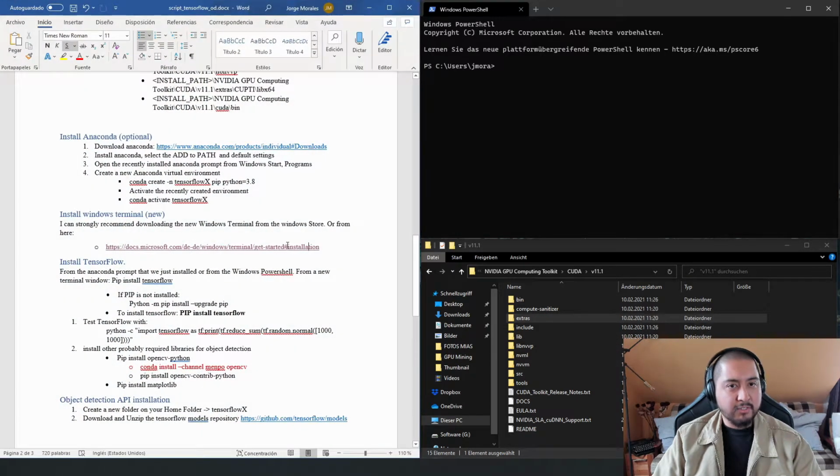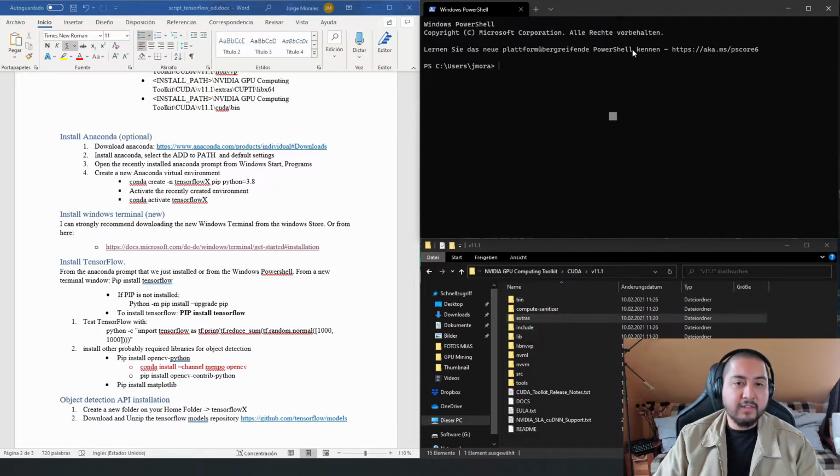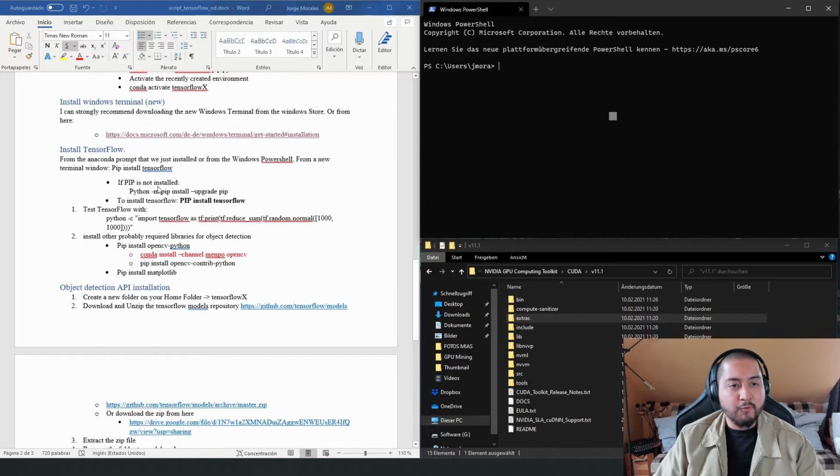Yeah, so let's go again to my Word document, and now we are here in this terminal. Now is where things start to get a little bit more fun, in order to actually install TensorFlow and the object detection API. So let's go here in the Windows terminal. We already have it, and then we need to install TensorFlow. How are we going to do this? Actually, now it's pretty straightforward. You need to be connected to the internet. I think I forgot to mention, but you need to be connected to the internet all the time.